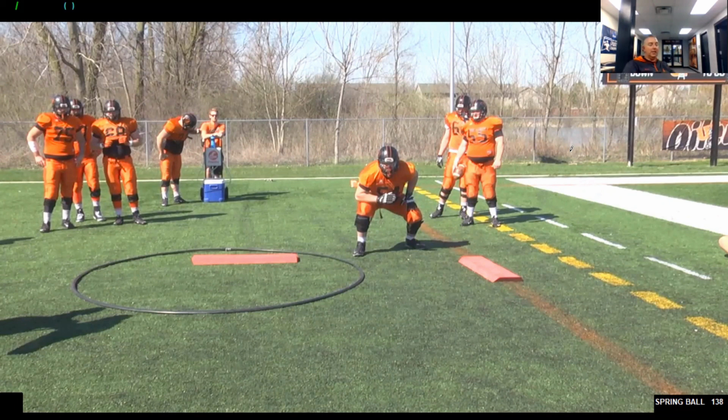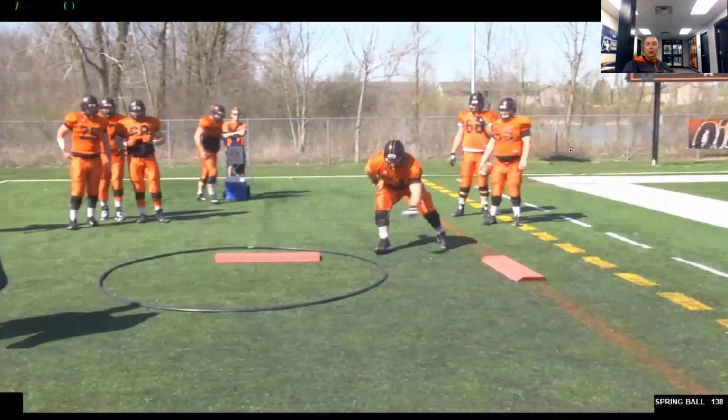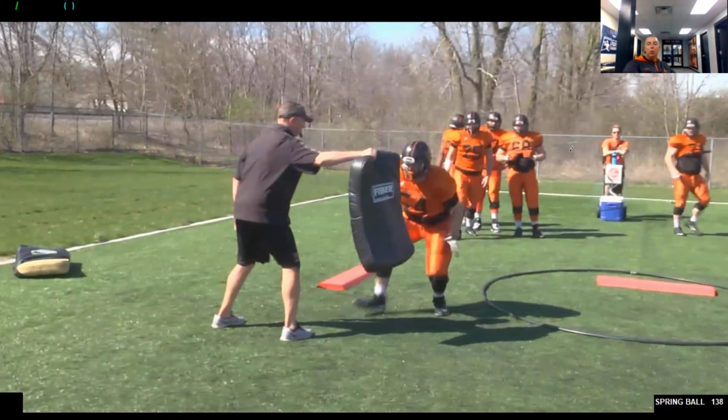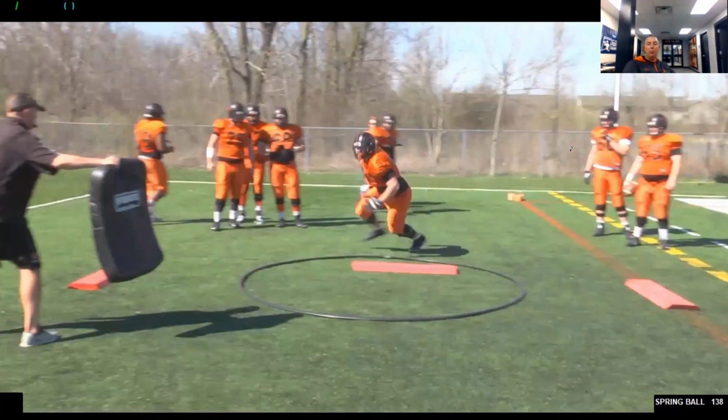You got 2 different ways that defensive ends are typically going to play, right? They're going to be force players or spill players. So I'm going to get the idea of right now, we're looking at a force player, right? See how the boards are set up on the side. We're looking at what you would call a kick out, right? So we teach a depth open. Okay. We teach a depth open step 1, 2, 3.